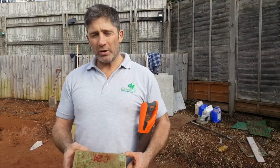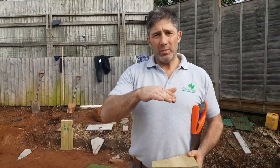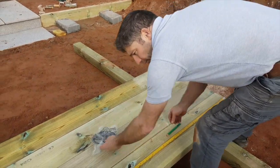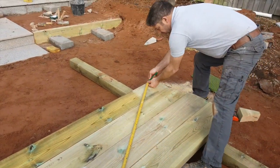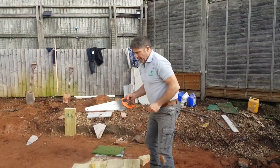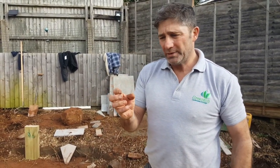We're going to create Shou Sugi Ban using a circular decked area. When it's finished it'll appear to have a cantilever effect over the new grass we're going to be putting in. To create the circle, I've got a fixed point on my tape - I turn this around and that gives me my shape. I'll cut that off with a hand saw - this Irwin saw will allow me to cut to the shape I want. When we burn this timber, we're going to burn it in situ, not beforehand. It's an 8x3 so as a decked area it's going to last well.